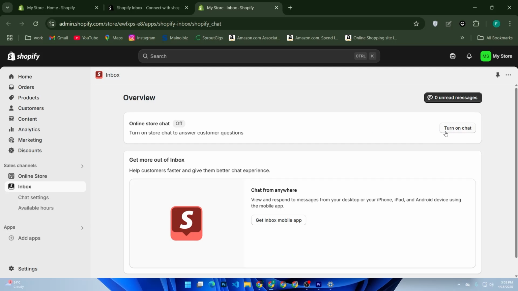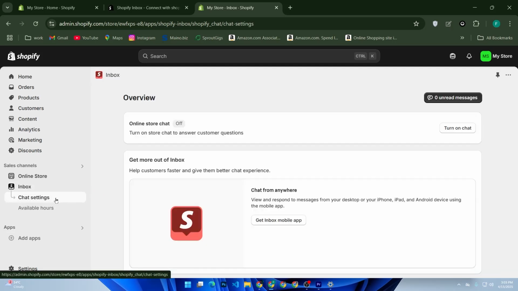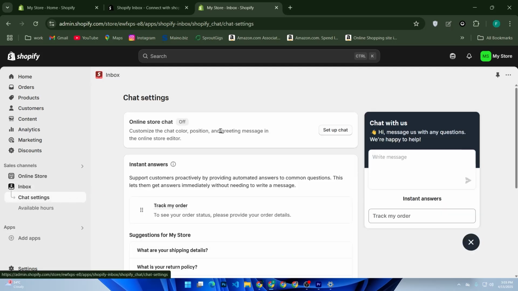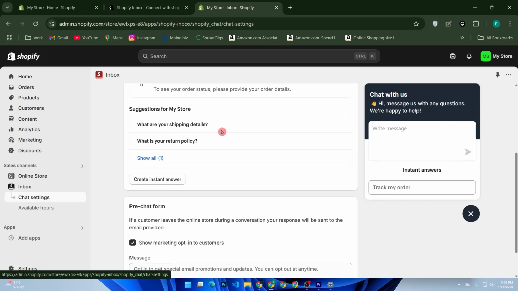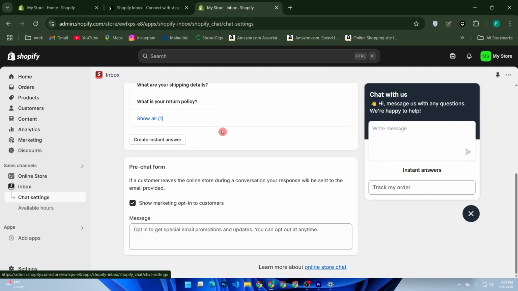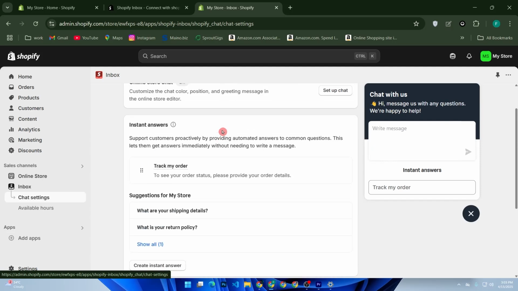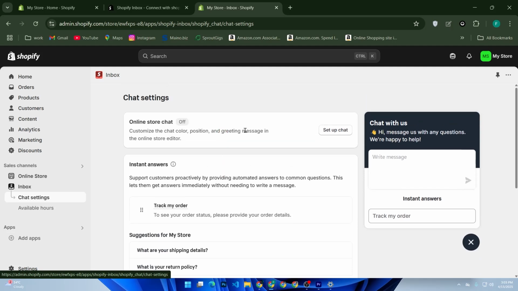Click on turn on chat settings, then click on add chat appearance or set up chat.